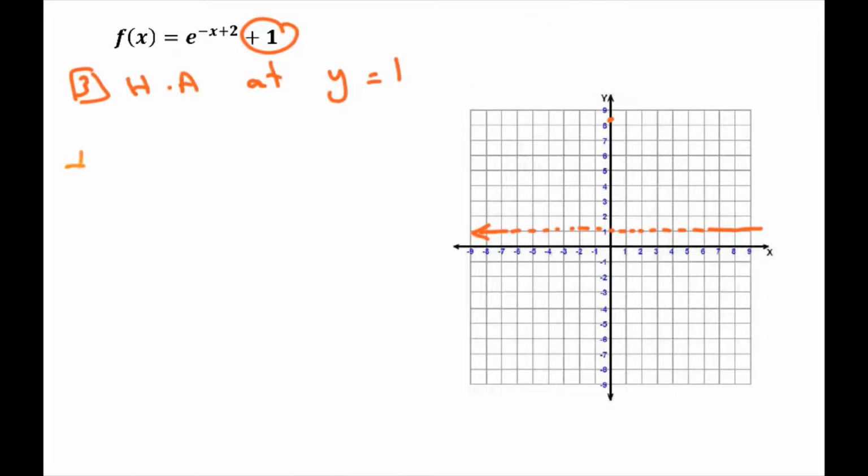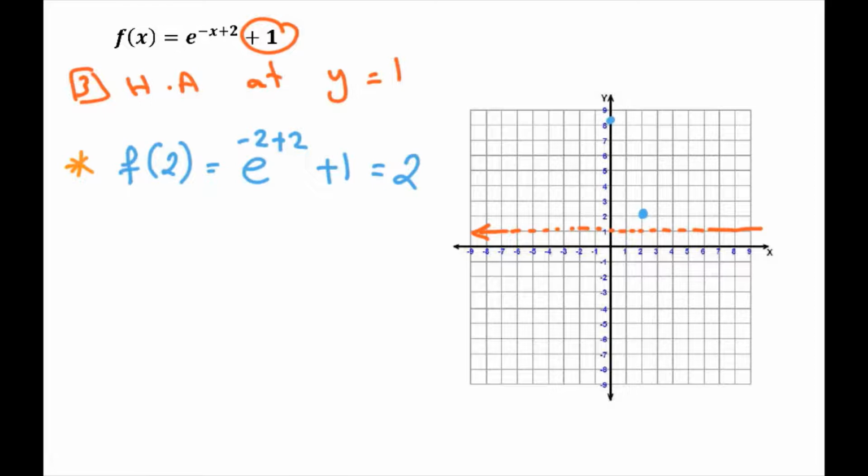We need to take another extra point. And you can take, in this case, anything you want. I'm going to take 2. The reason why I took 2 is because I want to make this 0. That's all. You can take anything else. E to the power of negative 2 plus 2, plus 1, that's going to be 2. So 2 and 2, which is going to be here. Now, how you are going to match, it's going to be this way then.